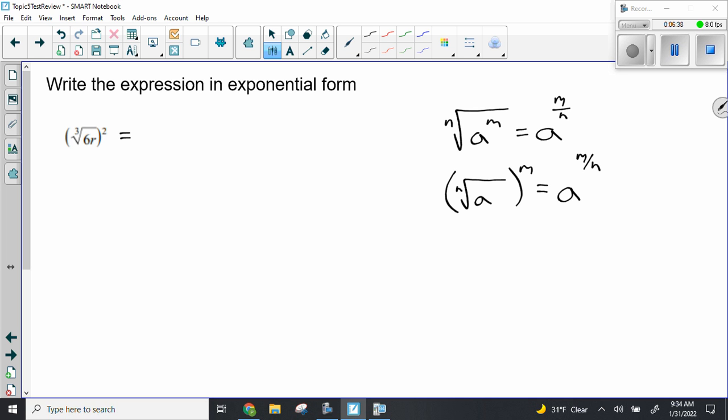So this is going to be in parentheses. It's so important that we keep this in parentheses, because that 6r is the whole thing. The 6 and the r are getting cube rooted and squared. So then I'm going to write this as 6r to the 2/3 power using this property here. All right, let's move on.